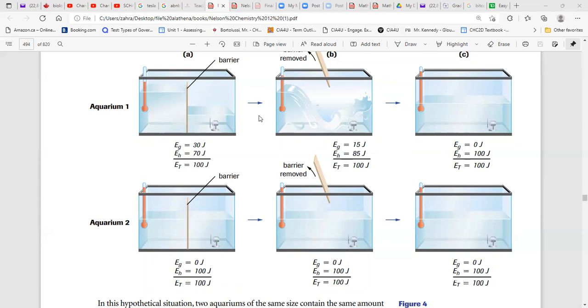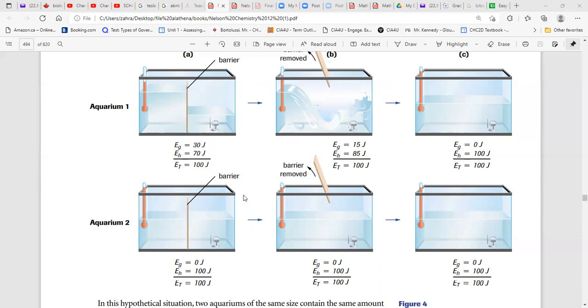Okay, you see a fan here, right? Both have a fan. If you remove this barrier, what happens? The water comes and hits the fan and it rotates. So the energy here turns into mechanical energy doing some work. But if you remove this barrier and nothing happens to the fan, no work is done, right? The energy is still fixed, but it's turning from one form to another form. It's going to be spontaneous, true?